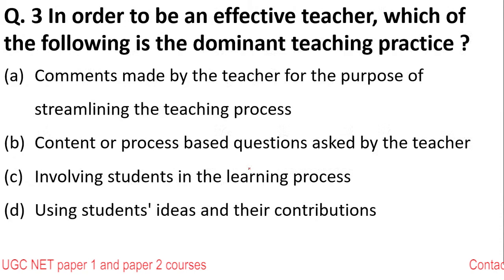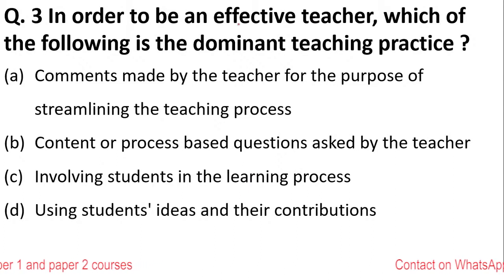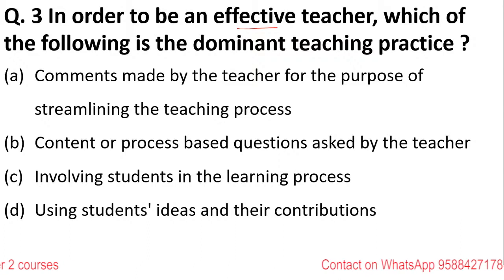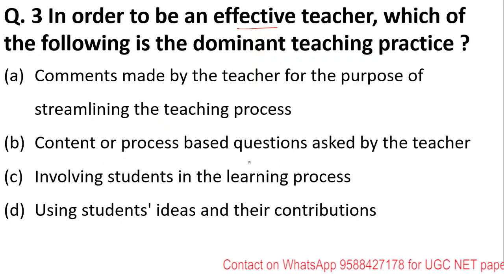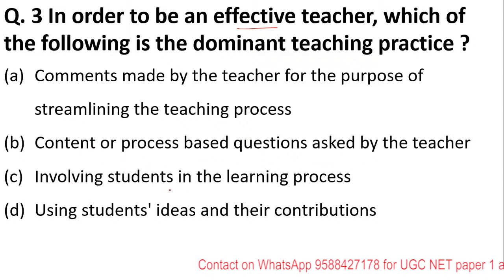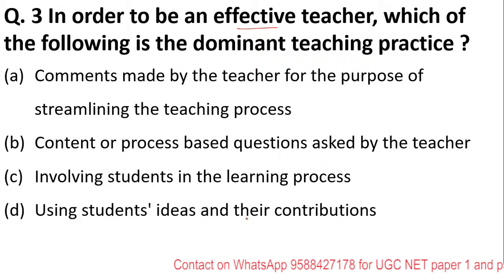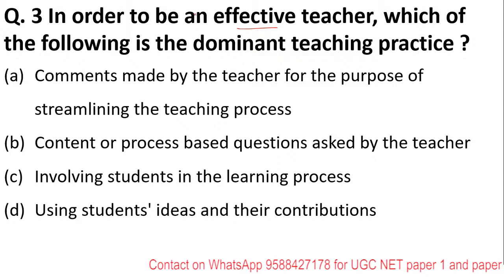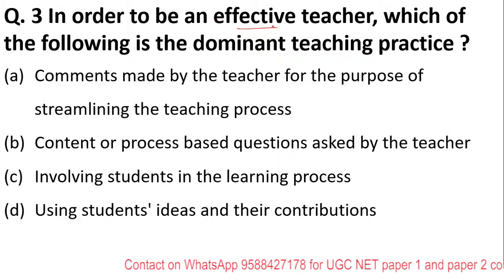In order to be an effective teacher, which of the following is the dominant teaching practice? Effective means prabhavi in Hindi. Effective means whatever the teacher is trying to tell, if it is getting to the student, then the teaching is effective. The options are: comments made by the teacher for the purpose of streamlining the teaching process, content or process based questions asked by the teacher, involving students in the learning process, or using students' ideas and their contribution. In order to be an effective teacher, what should the teacher do?